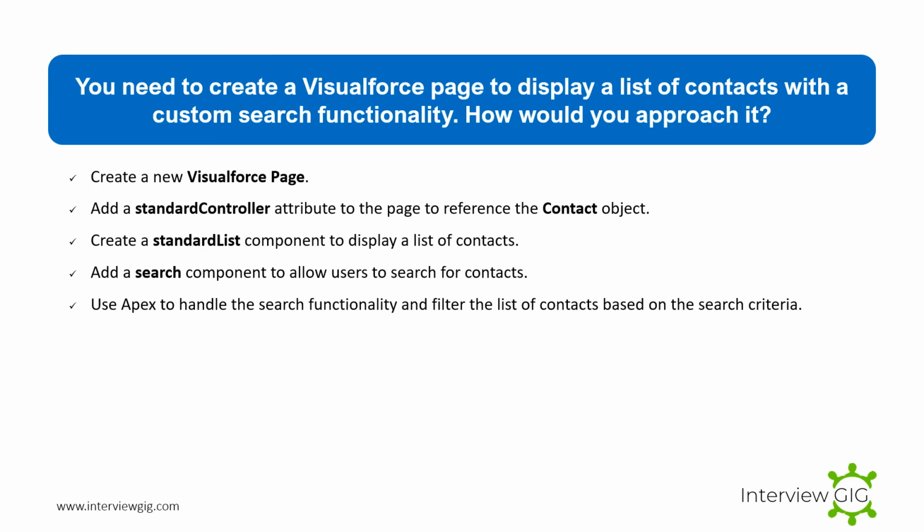You need to create a Visualforce page to display a list of contacts with a custom search functionality. How would you approach it? Create a new Visualforce page. Add a standard controller attribute to the page to reference the Contact object. Create a standard list component to display a list of contacts. Add a search component to allow users to search for contacts. Use Apex to handle the search functionality and filter the list of contacts based on the search criteria.